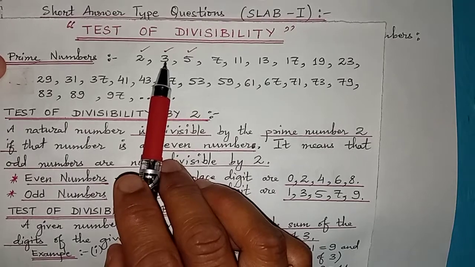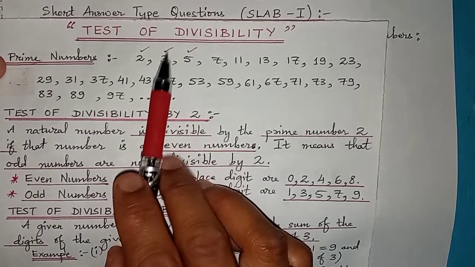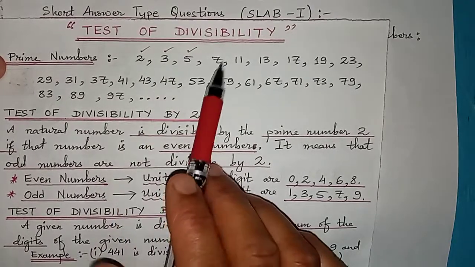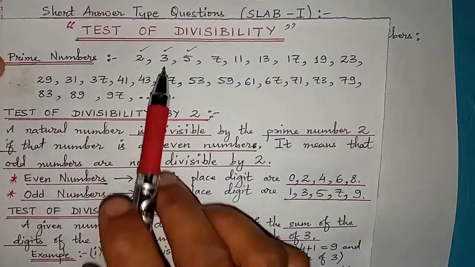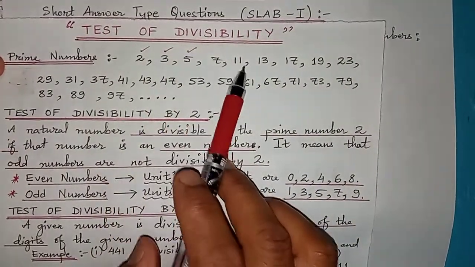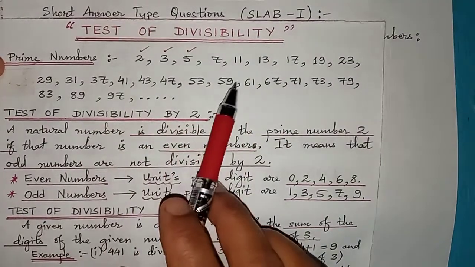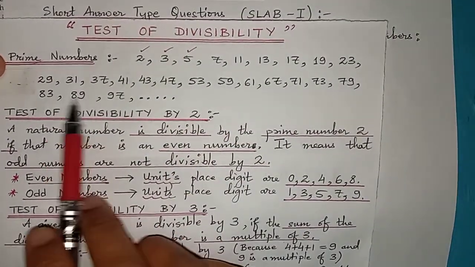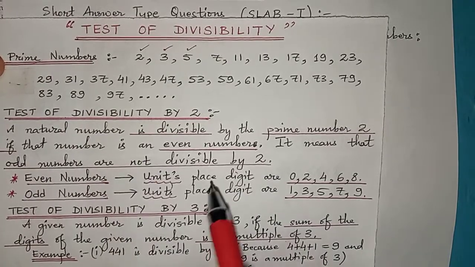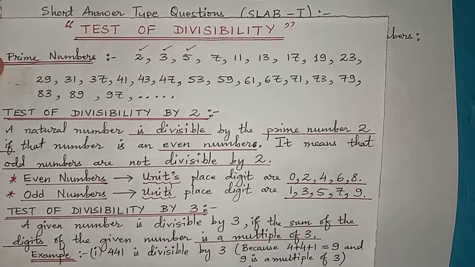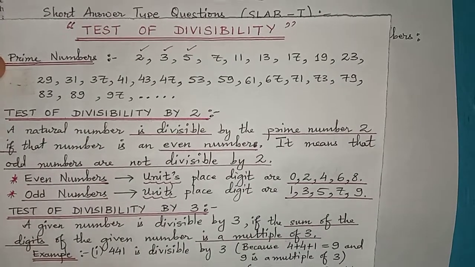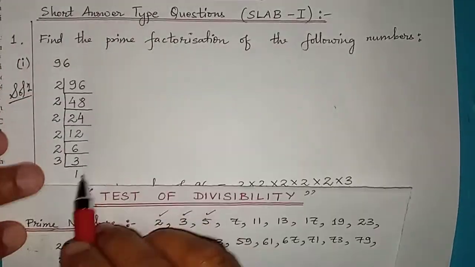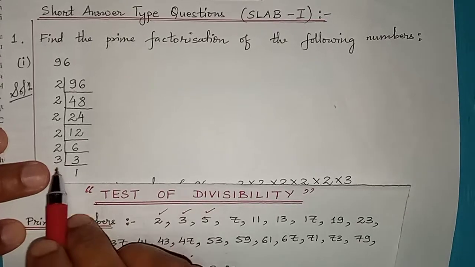And I told you in the last video that whenever you see any prime number, do not waste time thinking by which number we can divide. Prime number, straight away you divide by itself, whether it comes 3 or 5 or 7 or 11 or 13 or 17, 43, 53, 59, 61, 97. If any prime number comes, straight away divide by itself, because you cannot divide a prime by any other number except 1 and itself. Okay, so by 1 we don't divide, so we divide by itself only. So since 3 is a prime number, we divide by 3.